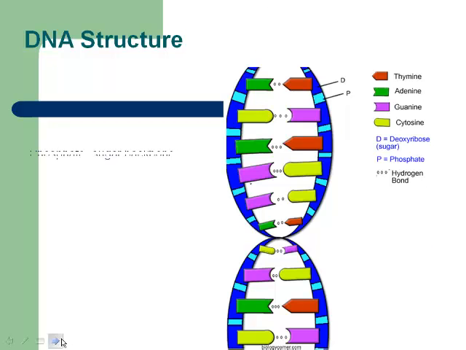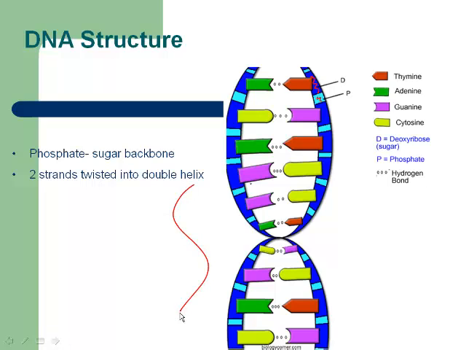All right, so DNA structure continued. We talked about that phosphate sugar backbone. Here, it's a little bit more simplified. We have our deoxyribose sugar and our phosphate, which makes up the sides of the ladder. Two strands twisted into a double helix. This little shape is called a helix, so when we have 2 of them, it's called a double helix. And like I said, the thing that creates this attraction between the bases is a hydrogen bond. The polar end of one side and the polar end of the other are going to want to join. So H on one side and the OH of the other, or really just the O.